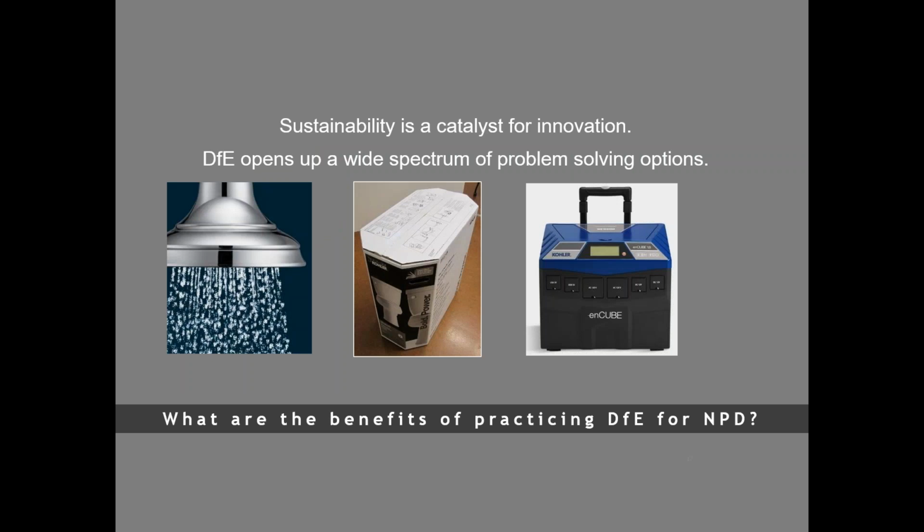Here are some product examples with innovations that came about through design choices that considered life cycle impacts. So the first is the catalyst shower head, and that uses air induction technology to make the water droplets bigger, make them feel bigger so that performance does not drop off with lower water use.